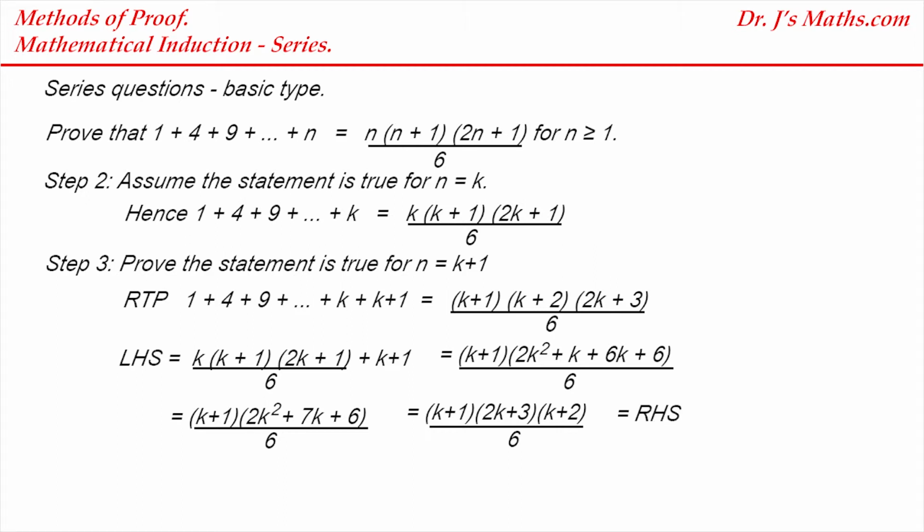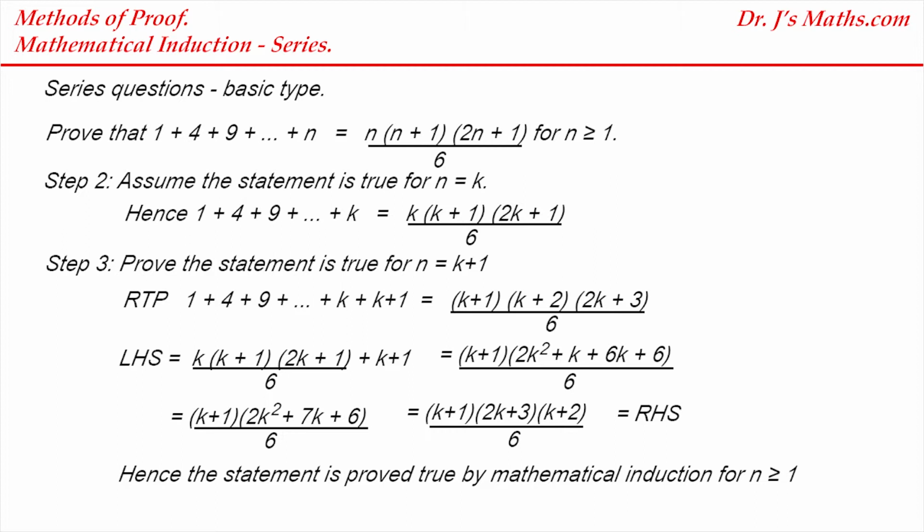Now we don't go through all the rigmarole of saying if k is equal to 1 and so on and so forth. We simply write the statement that it's proved true by mathematical induction for n greater than or equal to 1. Don't, for heaven's sake, try to remember all that other thing. The examiner's not interested. They know what mathematical induction implies, so they will give you the full marks just for writing the statement I've got there.